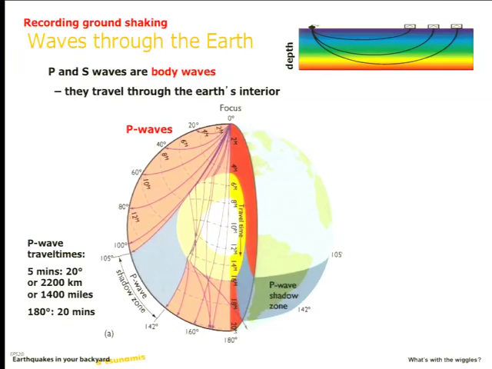So to come to the question that was asked earlier, why does the energy dive down into the Earth and then come back up to the surface? The answer to that is that the energy takes the shortest path. Okay? And because the velocity of rock increases with pressure, the velocity increases with depth. So it is faster for a P wave that's coming to a station at 40 degrees to dive down into the Earth, travel at a higher velocity down here, and then come back up to the surface, rather than traveling all the way across the surface of the Earth.